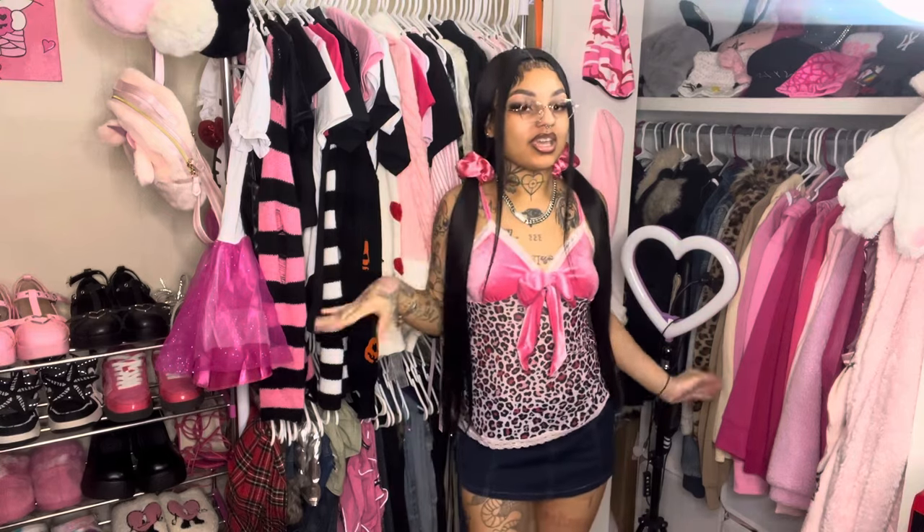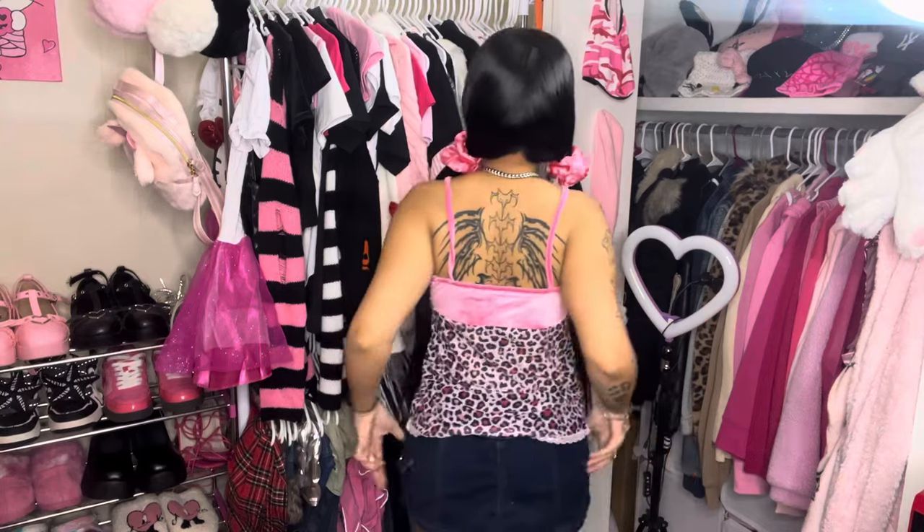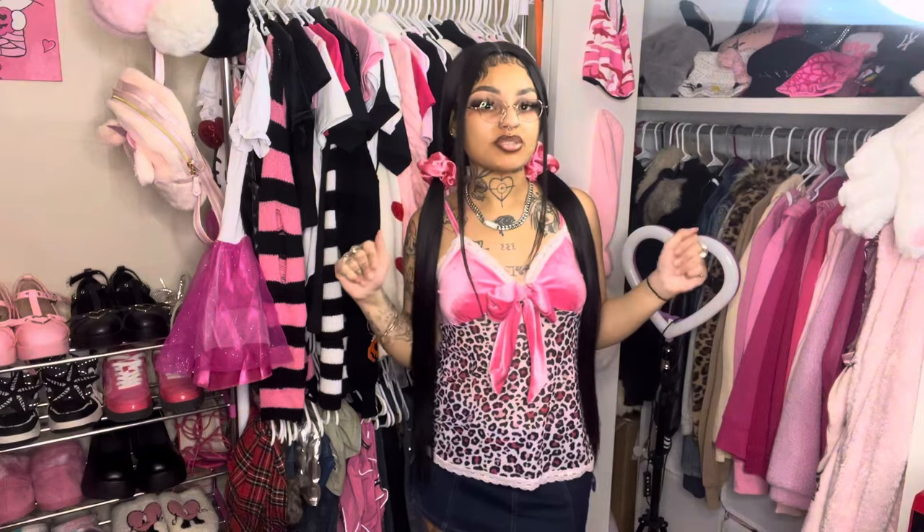I literally just took pictures in this outfit with my little juicy bag and they came out super freaking cute — go show love on IG if I posted them already. This top is literally so freaking cute and I had little hair ties that matched perfectly with it. This is how the back of it looks, and I'm honestly probably gonna wear this shirt to sleep like a pajama. Yeah, I love it — it's super cute and comfortable.